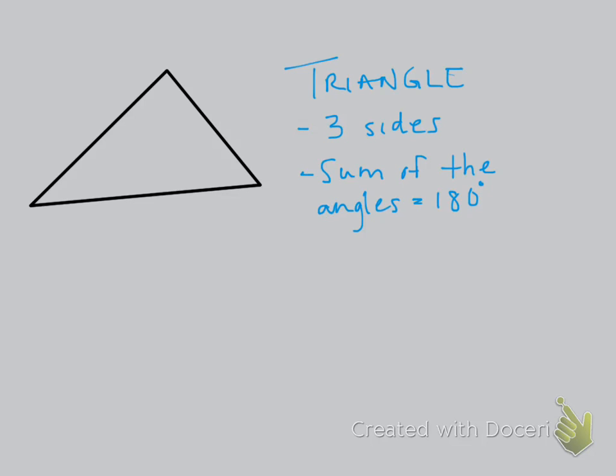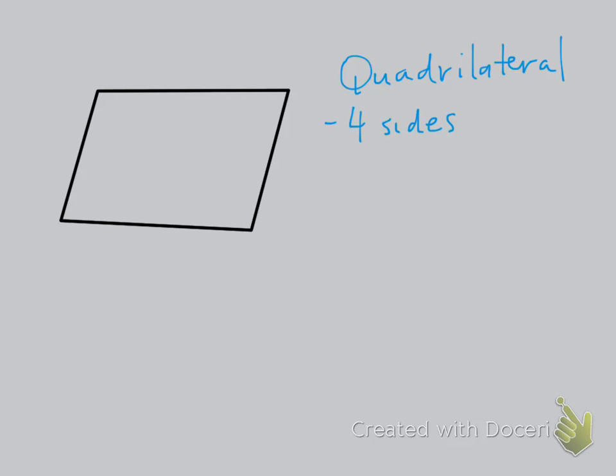First, we can start with the triangle. Okay, I know that, again, this is mind-blowing for some of you that a triangle is actually a polygon, but it does have 3 sides and 3 angles. But let's look at that. So triangles, 3 sides, and the sum of the angles is 180 degrees. And we're going to go ahead and go up a couple polygons. Okay, if you look at the quadrilateral, it has 4 sides. Okay, obviously 4 angles. If I was to draw a diagonal through my quadrilateral, okay, this is a diagonal.